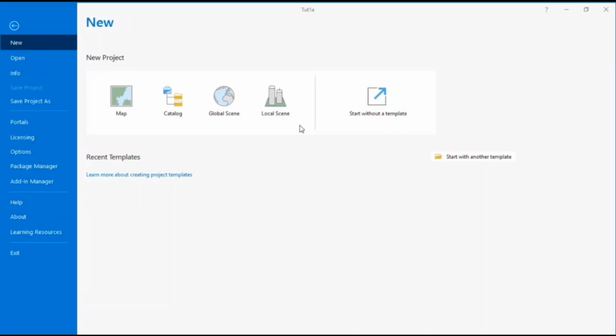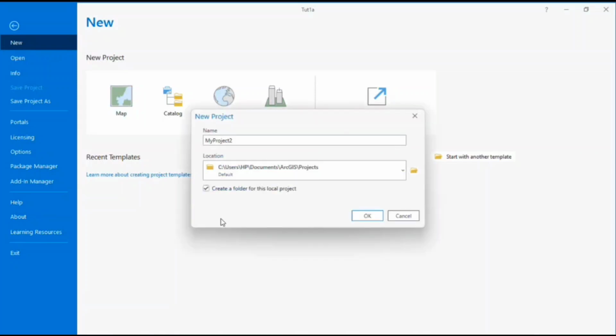Then also, to start any ArcGIS work, when you look under New here, it says New Project. So every ArcGIS work is called a project. Okay. So when you click Map here, it opens a pop-up window and you're able to add in the details for your new project. For the sake of this work, we will just name it GIS tutorials, right?